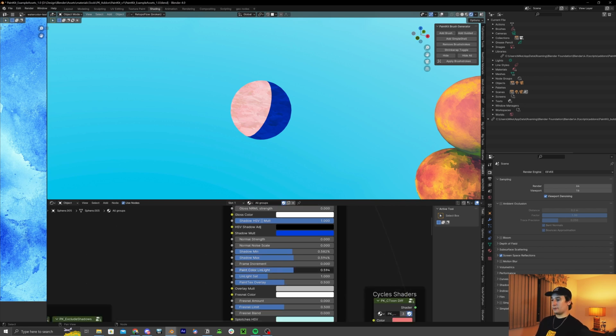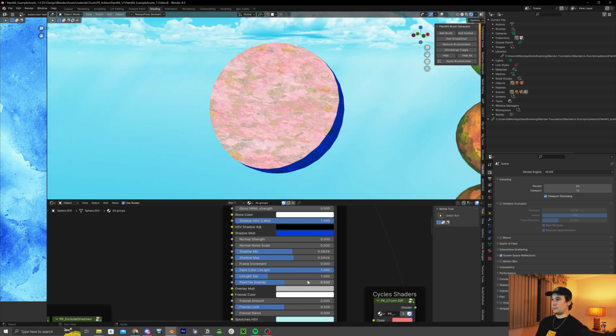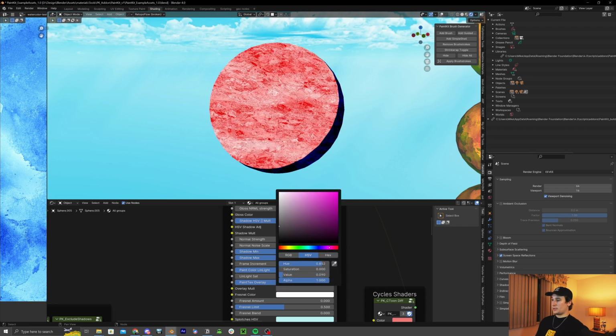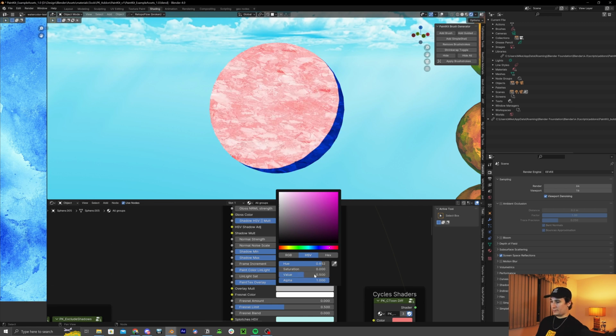We have paint color lin light, which is just a linear light multiplication of the paint texture's color on top. Sometimes it looks good, sometimes it doesn't. It's a crapshoot. Now we also have paint texture overlay, and we can change the actual intensity and color of this overlay by using this slider here. And we can keep it by default by just keeping it in the middle at 0.5.